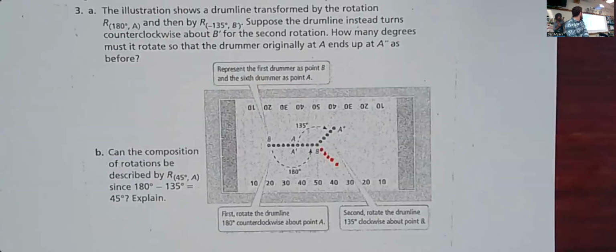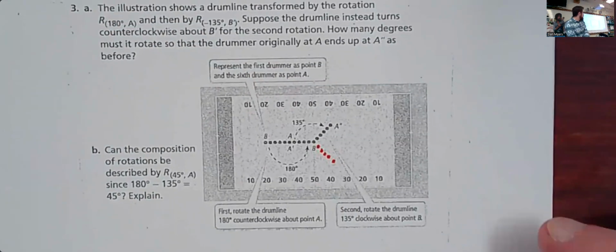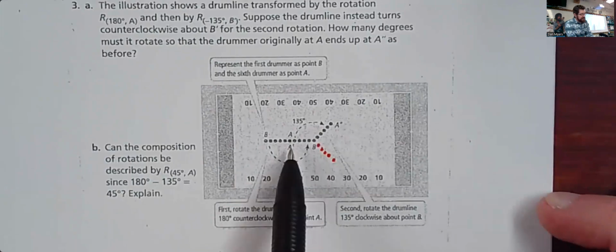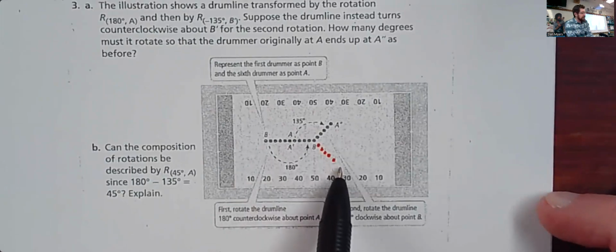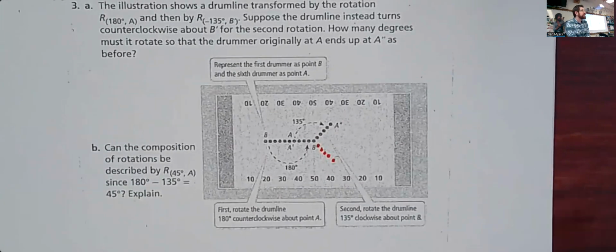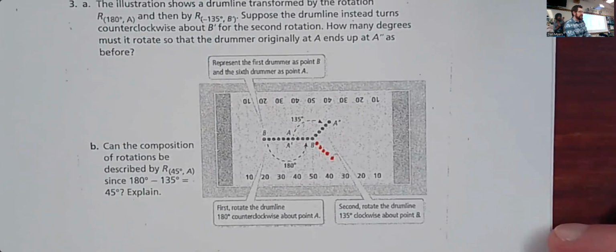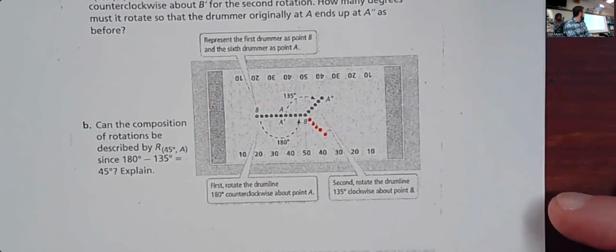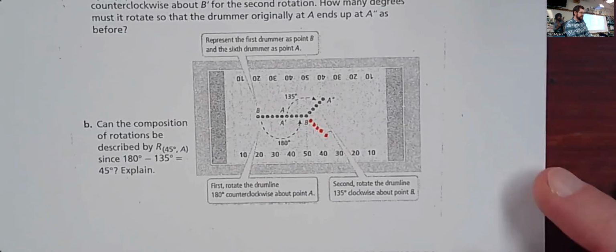6 people like that. So instead of rotating up on the second one, they rotate down. That's what we're saying. How much farther do they need to go to get to A double prime? That's our question. What do we think? Any thoughts on how we could figure this out? I just want you to spend a minute on trying to work through what's going on.